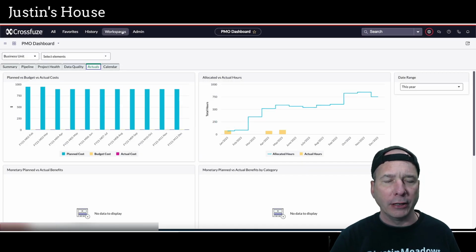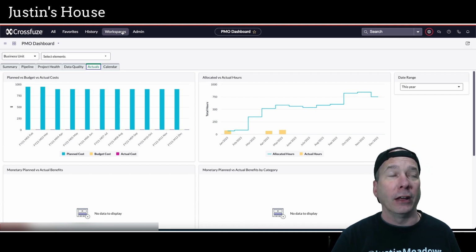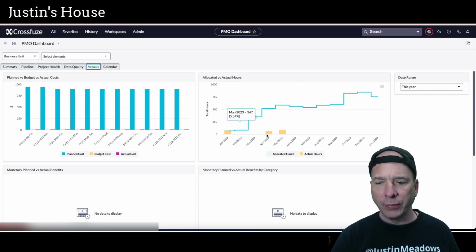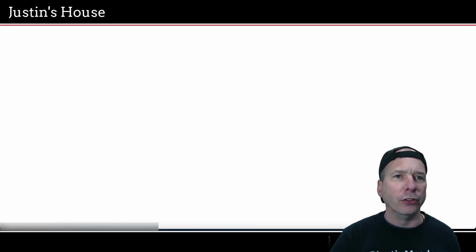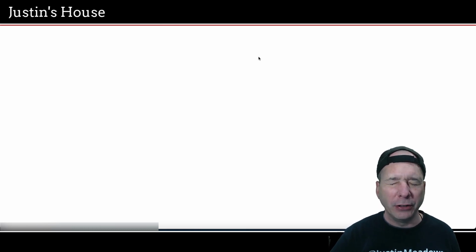I'm going to log back into my instance that has the project planning workspace, or project workspace, I guess is how I should say that. We'll let that reconnect here. Let me close these other tabs. I'm not even sure what version I'm on. Did I update this one? I haven't updated since the big release in November, so November 2nd-ish.